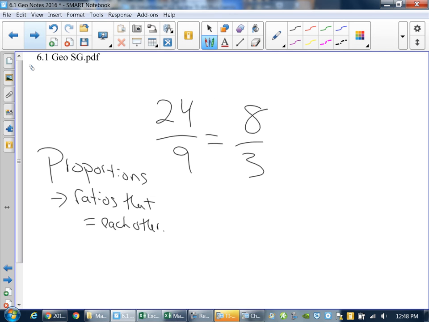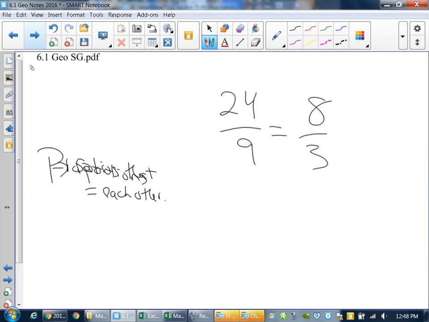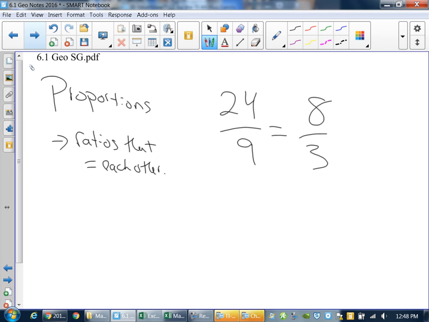But the way you check to see that it works is that you cross multiply. Whenever it is a proportion, it's going to be written as a fraction equals some other fraction. If it's a proportion that is true, then that means that 9 times 8 has to equal 3 times 24. Well, that's 72, and lo and behold, that's 72 as well. That means we know that we simplified our fraction correctly because when you multiplied it out, it equaled the same.